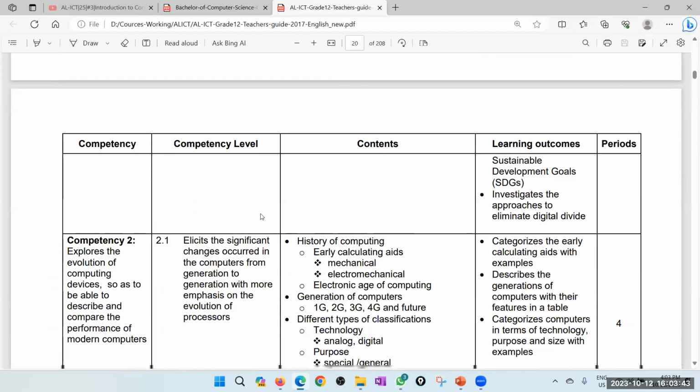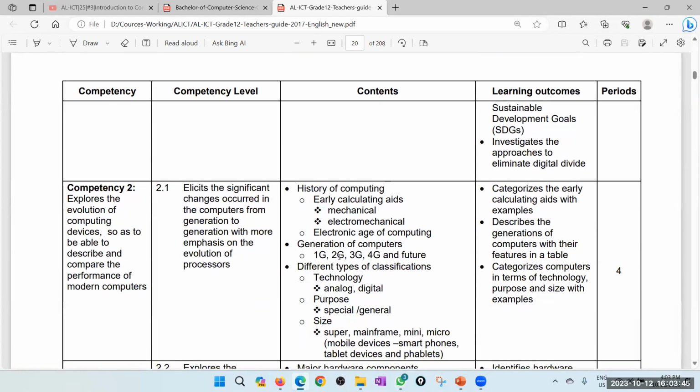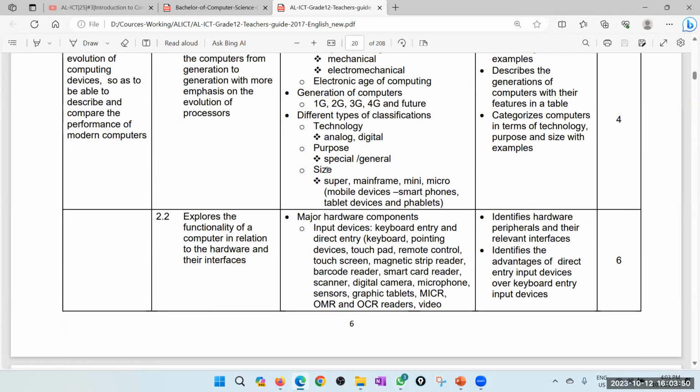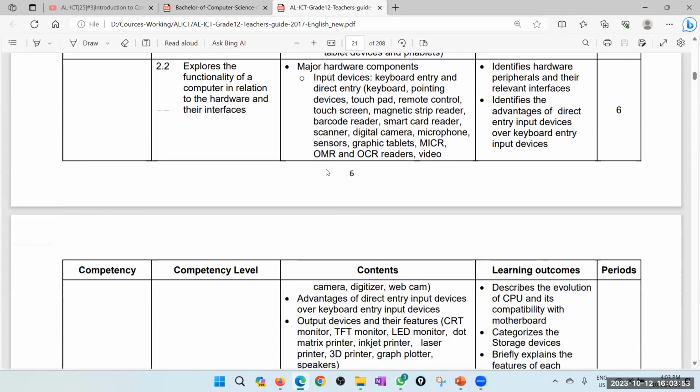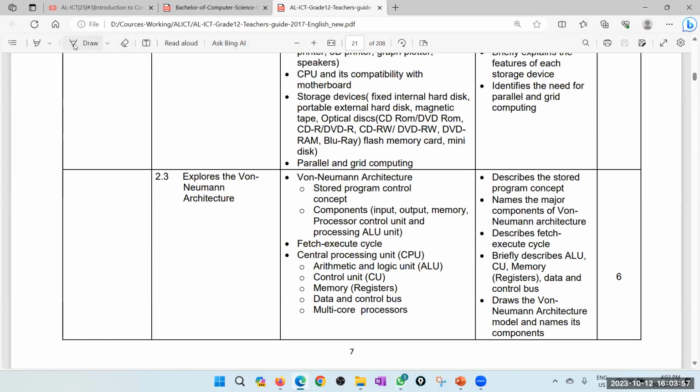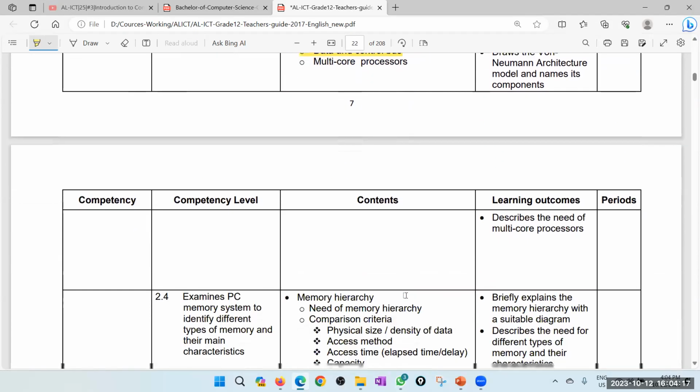Let me show you which topics we will be covering today. Last time we discussed the evolution or history of computing, including the first generation, second generation, and so on, and also classifications of computing. So today we'll look at more details about the von Neumann architecture and the different units in the computer. Of course, we have already looked at it, but we will look at it in a little more detail: the fetch, decode, execute cycle, the ALU, control unit, memory, data and control buses. So those things will be covered.